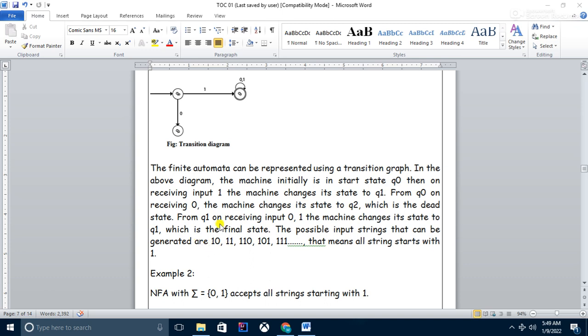From Q1 on receiving input 0 or 1 the machine stays in Q1. So we can say that Q0 on 1 goes to Q1, which is the final state.